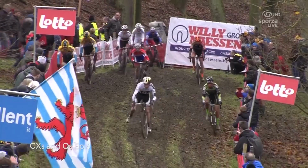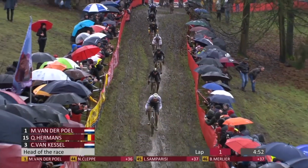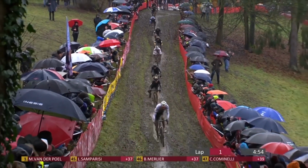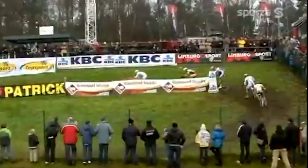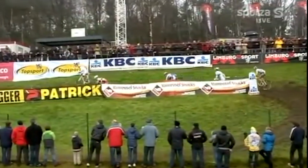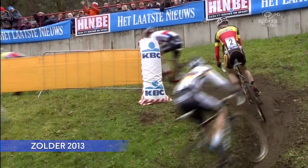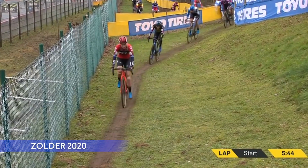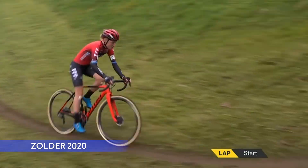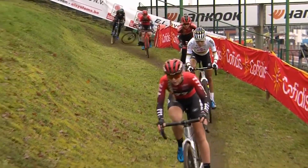Unlike Namur, where there has been a constant change to the off-camber section, featured in episode 6, that has altered how it rides, the uphill off-camber can change drastically from year to year. One year there are multiple choices, and others, there's only one. This year, the feature had one line, just like it did in 2008. The lack of riders on the course before the elite races meant that no lines had been formed, and only the low line seemed like the viable choice.